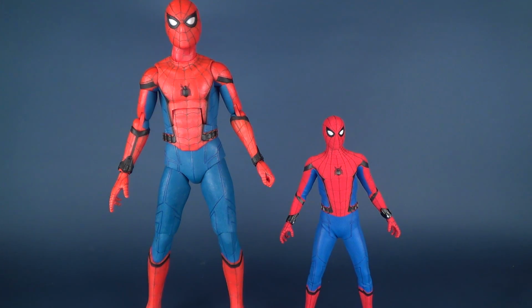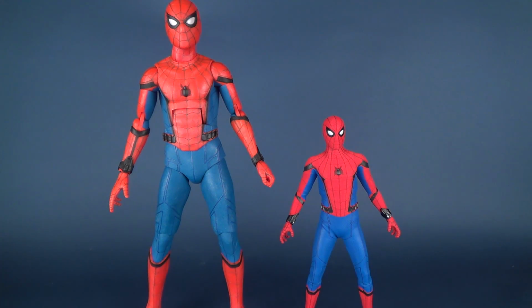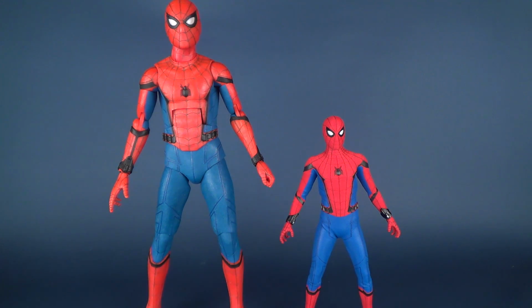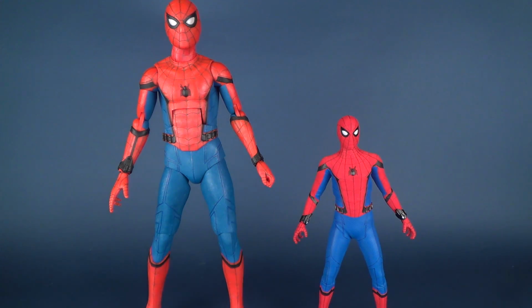I really have to stress this, though. By no means is this really a comparison. I know it sounded like a comparison over the course of this video of comparing one to the other. Each one is made by a completely different company, and the mediums are completely different as well. One is obviously using a plastic, one is using a plastic frame covered in fabric. But it did make for a fun comparison between the larger scale NECA and the smaller Hot Toys.